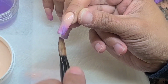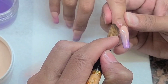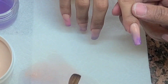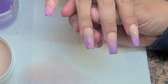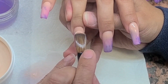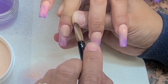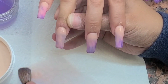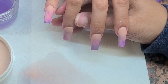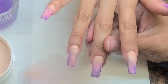Why? How the hell are you going to expect me to change a different color acrylic when that color acrylic is already on? How are you going to make me rewind a couple steps just to please you when you and I already confirmed what design we want? But you will face that, okay? So that is how I fired the client, because I cannot deal with that. That's too stressful, because 5 times doing service on her and she's doing that every single time? Come on, y'all. I only have so much patience that I have to let you go.